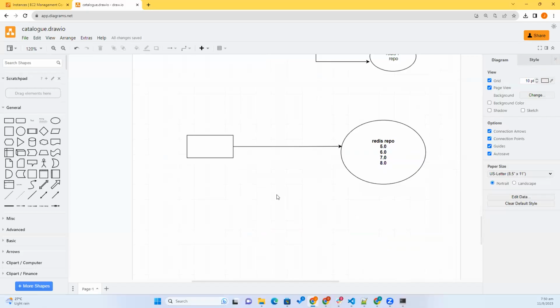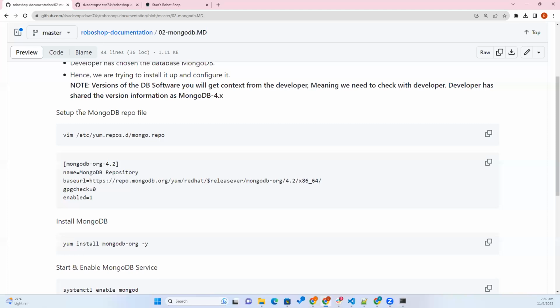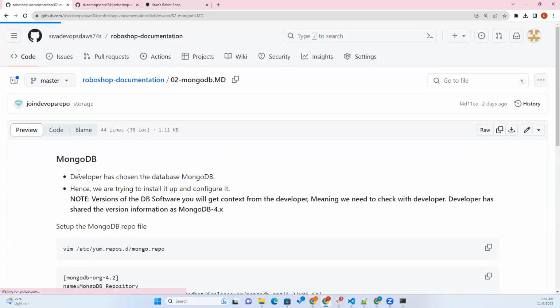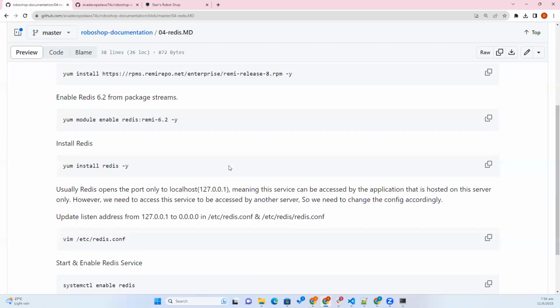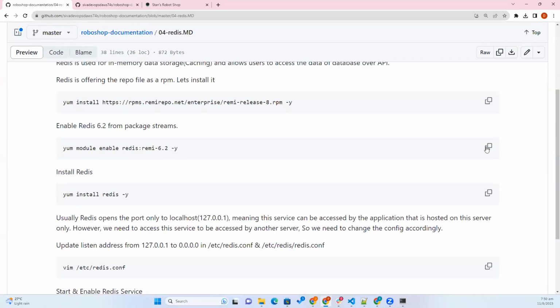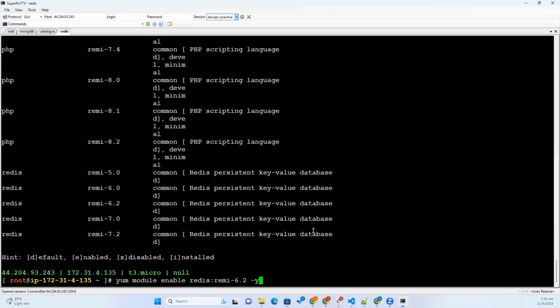Whenever you want a particular version, you just run this command: yum module enable. Now we are enabling the 6.2 version.